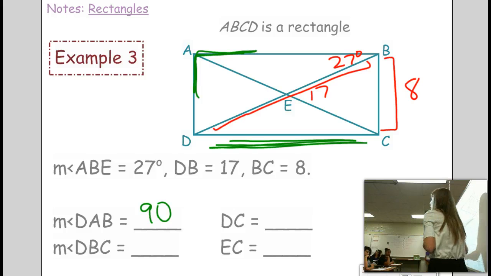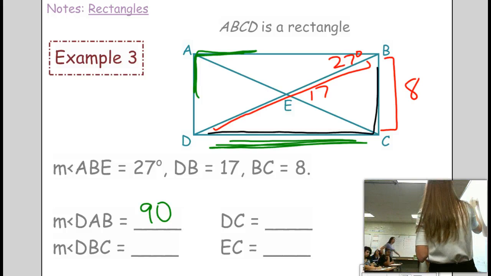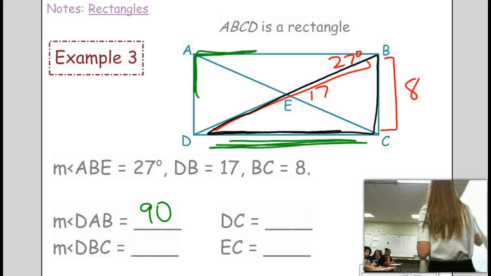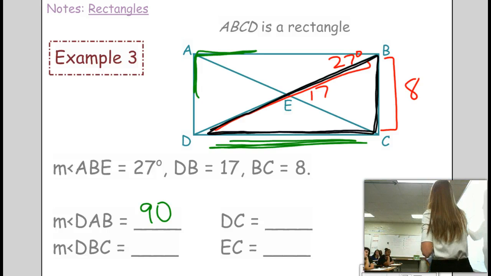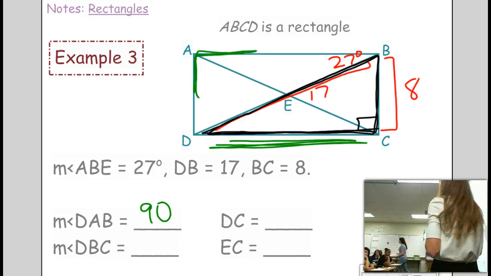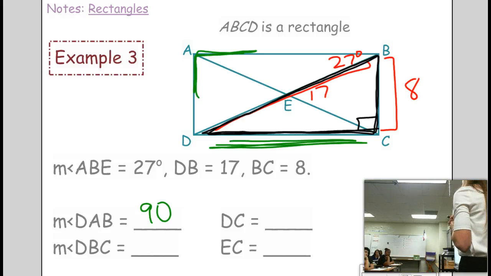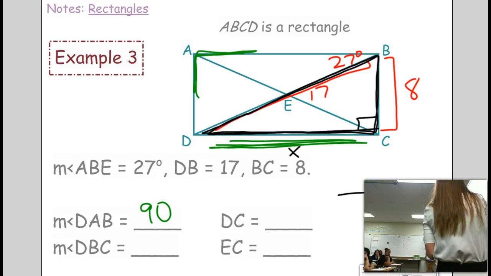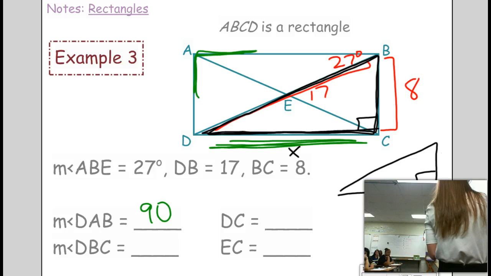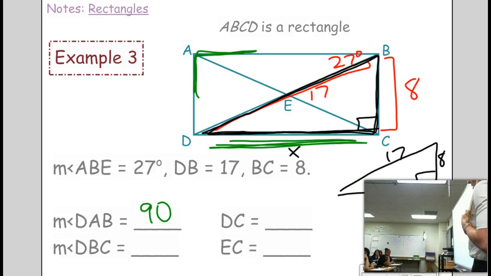So I gave it to you. Yep, it says for BC, they didn't, so you have to use the Pythagorean theorem. Louis, would we add or subtract? We're trying to solve for this side of this black triangle. So this is X. I'll redraw it. Sometimes it helps to redraw it because your picture can get kind of messy. That's 8, that's 17, and we need to find that.